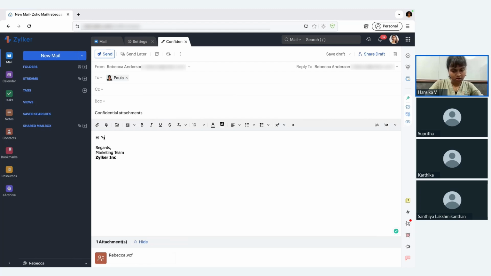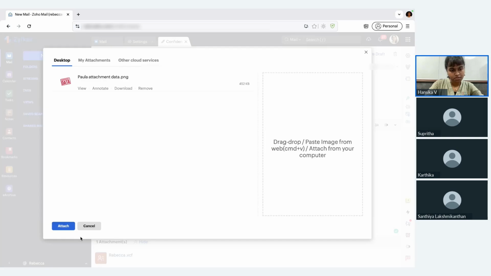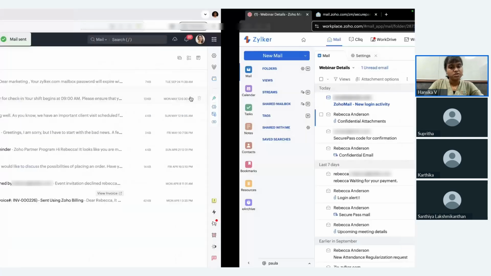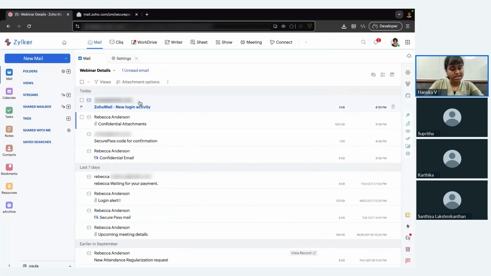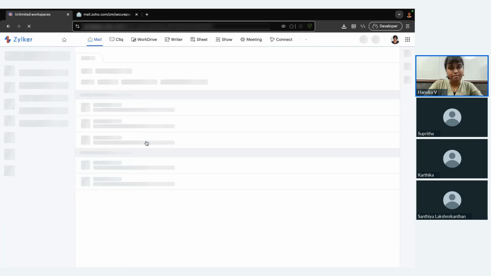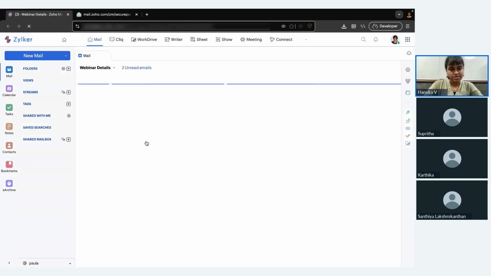Let's type in some content and add the attachment again. And send it to Paula. So now, when Paula clicks on the email that she has received, she'll be asked to create a password for accessing that attachment. Let's give it some time to load.